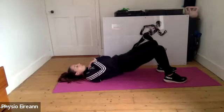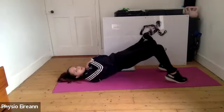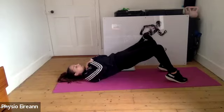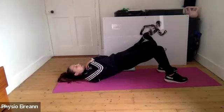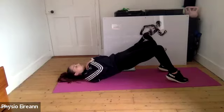We're lifting bum, lower back, chest up, bum tight, heels up for four, three, two, one. Down and up for four, three, two, one. Down and up for four, three, two, one. Down and up for four, three, two, one. Down, hips high and up for four, three, two, one.